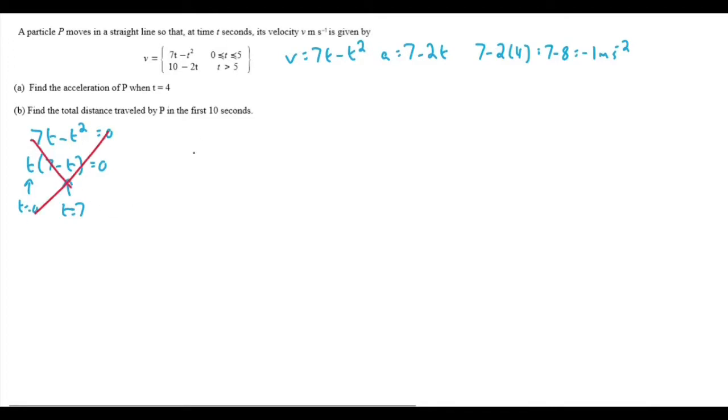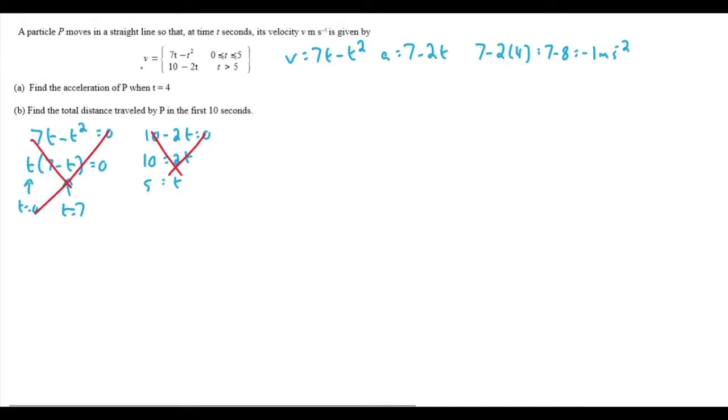It doesn't matter. Just to check with the other one as well. So your 10 minus 2t equals 0. Well, then 10 is going to equal 2t. So t equals 5. But this equation is for when t is greater than 5. t doesn't actually equal 5 itself. So once again, this scenario doesn't matter to us. So we don't have to worry about changing direction, not like that previous example. We can just carry on working forwards.